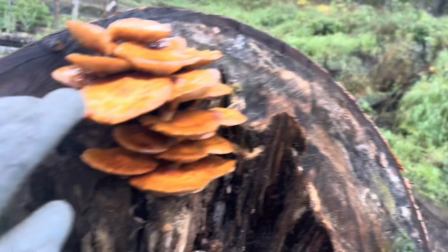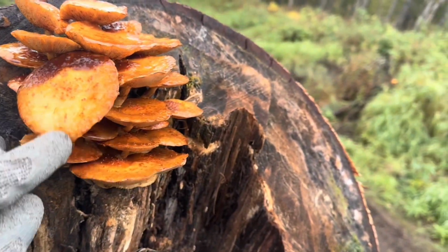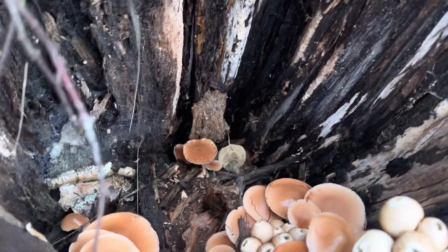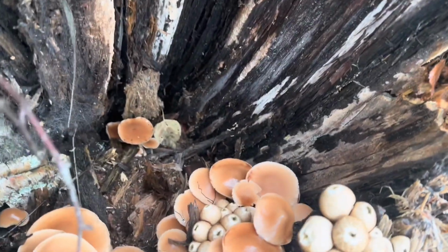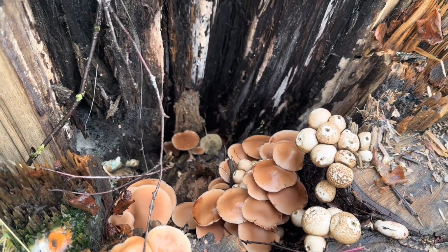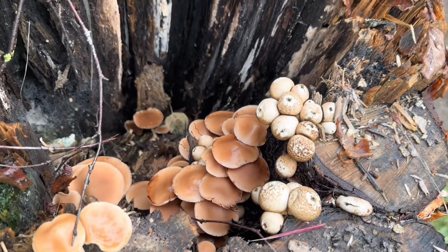What are these here? I don't know. I haven't seen those in the book. A lot of good mushrooms. Yeah. That's another fungus right there, but I'm not sure exactly what that gelatin looking thing is. Yeah, I don't know. Anyway.